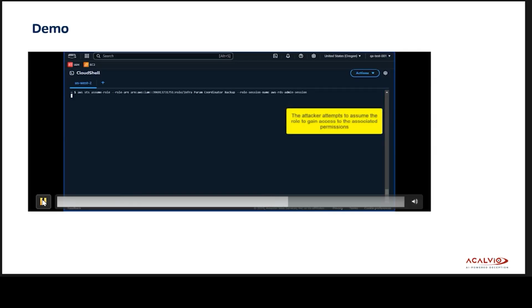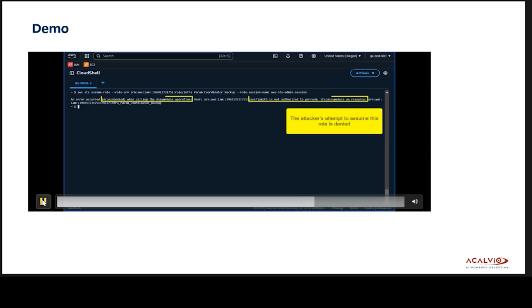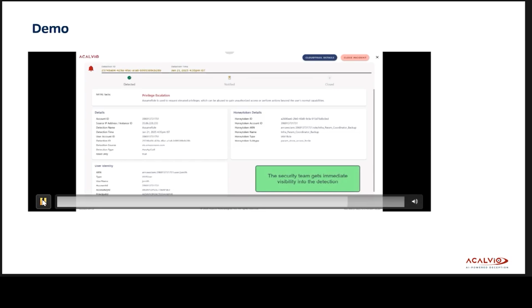Now the attacker attempts to ensure, again, that he got the access associated with the permissions. Now for that he has to do an assume role, and then he gets denied. That means he has triggered an alert. You have put a mine, he has touched the mine, it just gave away, it revealed himself. And of course, based on that, we have the alert on the console.